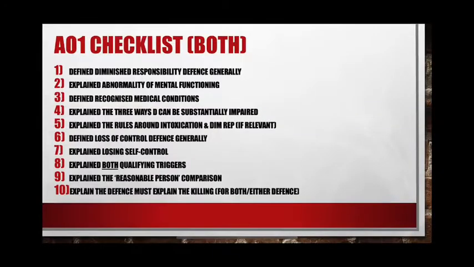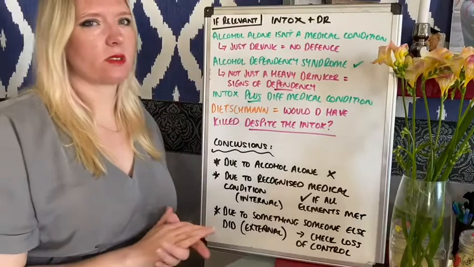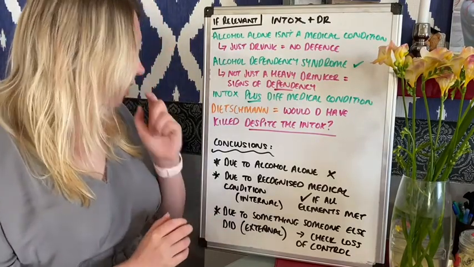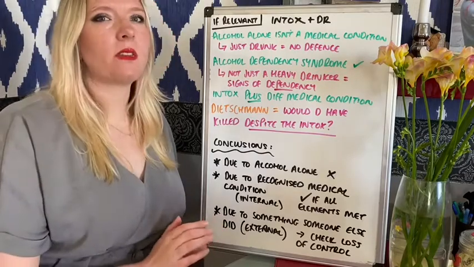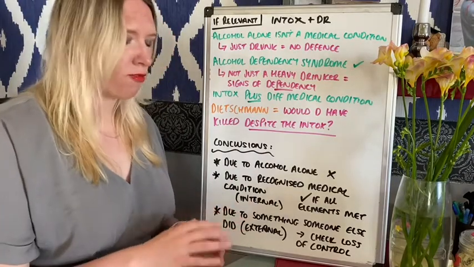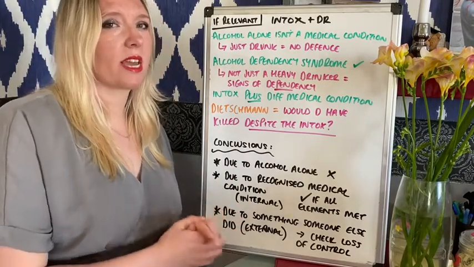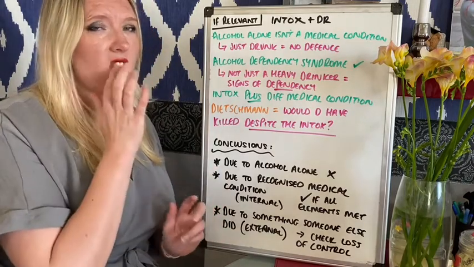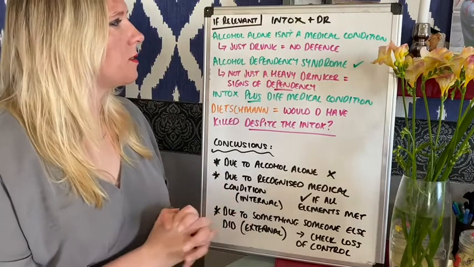You would only talk about intoxication if it's relevant. So if there is any sign, any reference to drink or drugs in the scenario question, you should then be considering intoxication and the relationship with diminished responsibility. So just like before, in green, we have the AO1 rules. There are three main rules when it comes to intoxication and diminished responsibility, and then you work through them to see if any of those apply to the defendant.